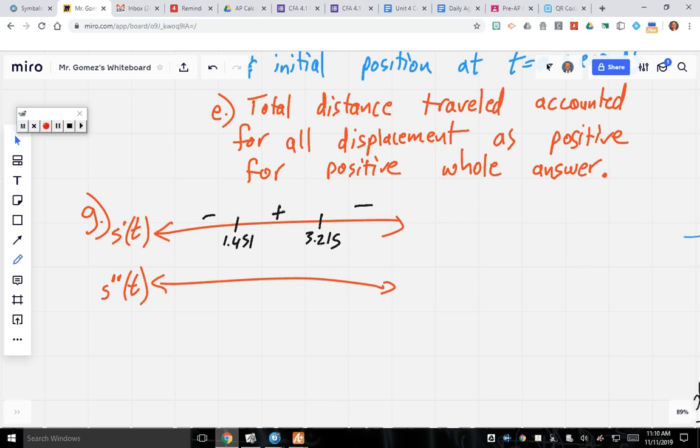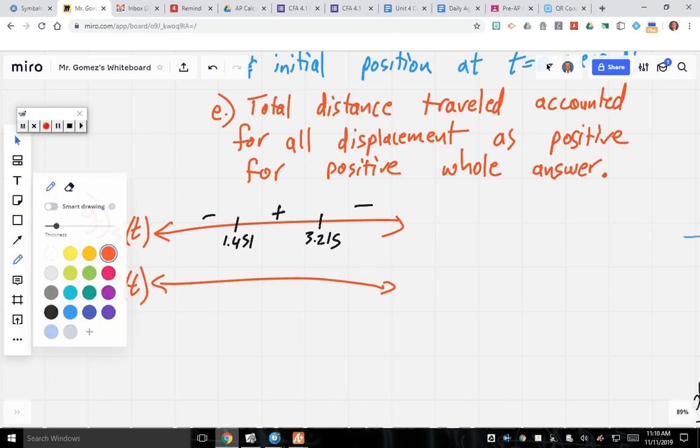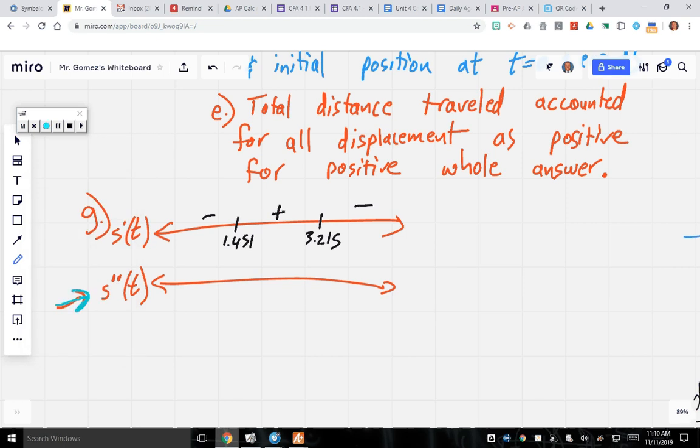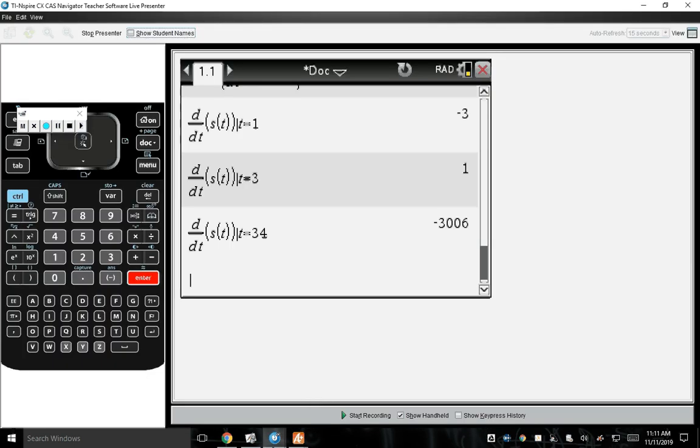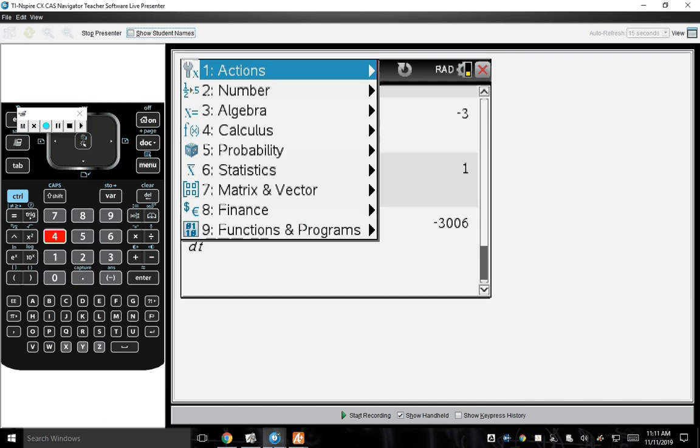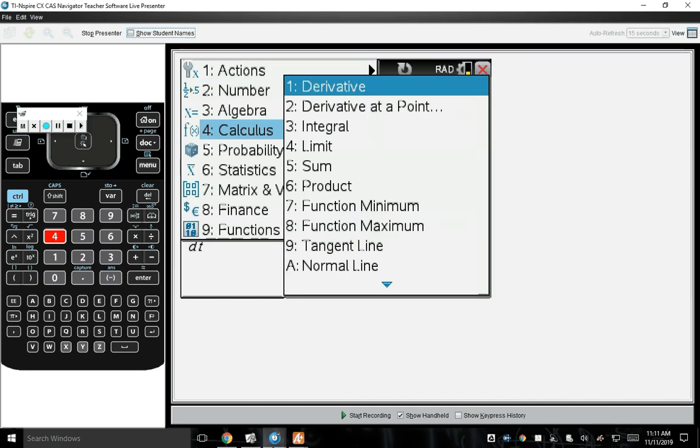The velocity is negative, positive, negative. With me, I'm going to fill in. Not only do I need to know the zeros of the second derivative, but I also need to know the signs. So notice how I do this for this one that we're going to do together, okay? So here we go. Again, I'm doing this piece right here as far as the acceleration because I'm looking for speeding up or slowing down. All right, here we go. So menu 4, oops, my bad.